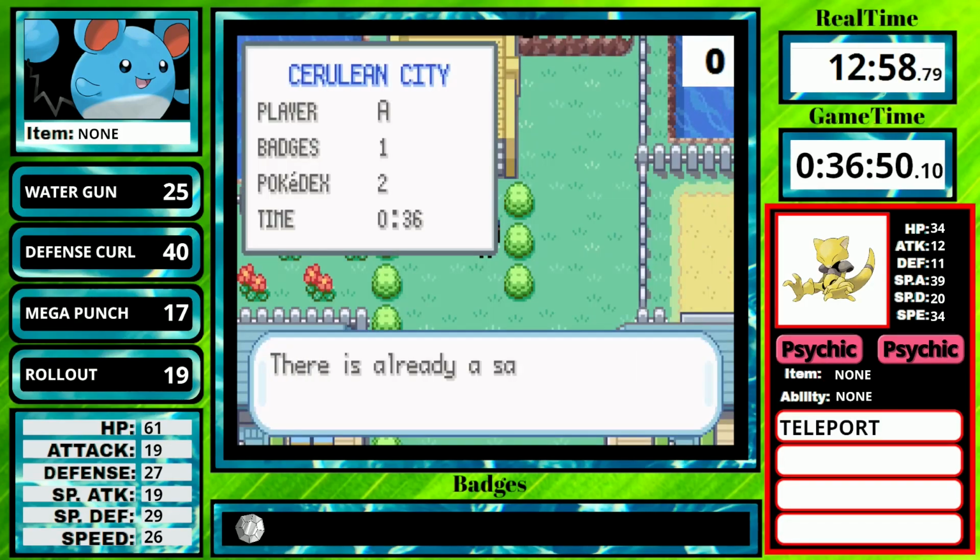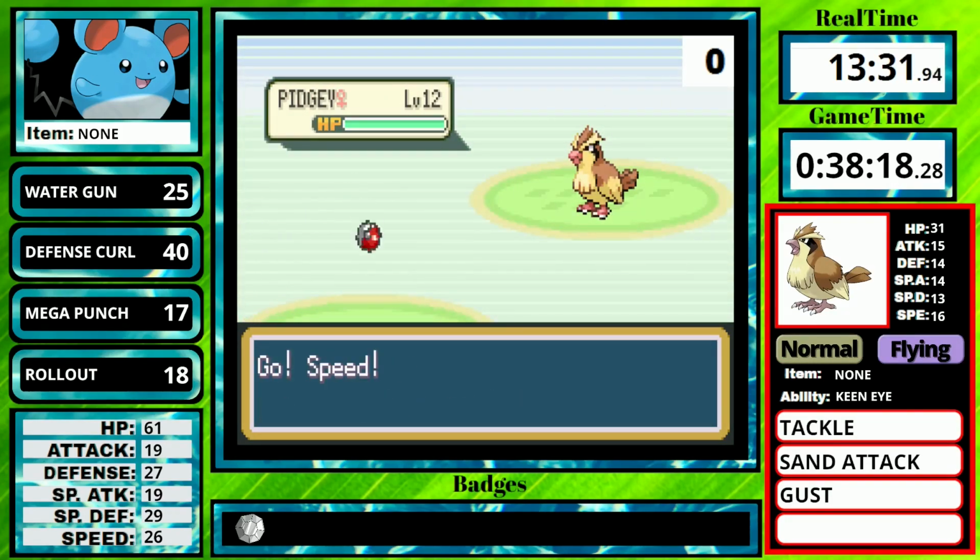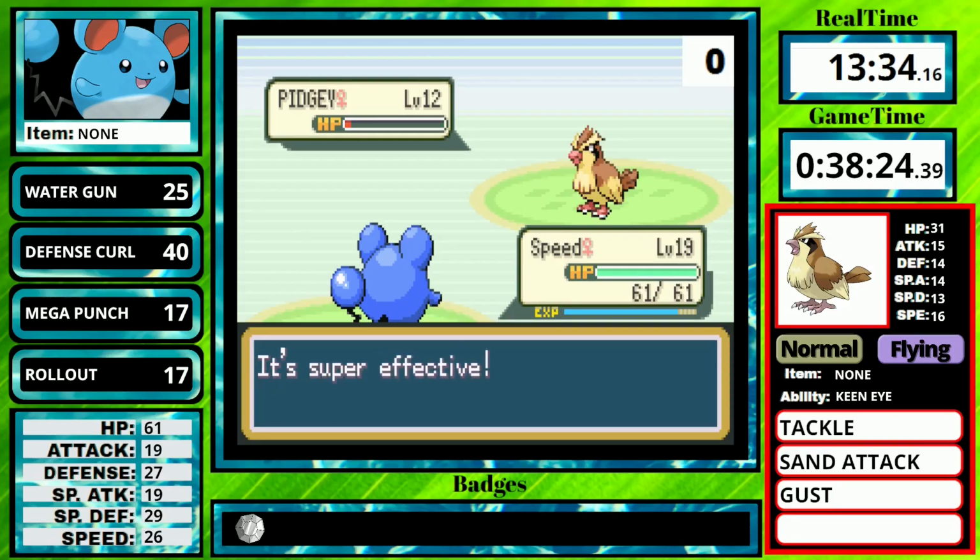Now for the Route 24 and 25 gauntlet of trainers. The trainers in this gauntlet were pretty easy, kinda like always. I had to use a variety of Rollout, Water Gun, and Mega Punch.